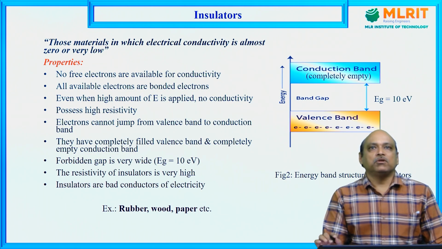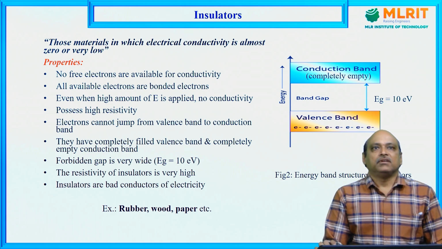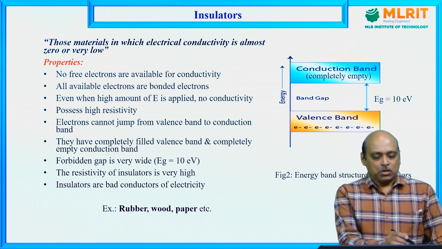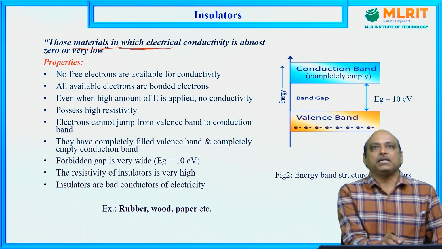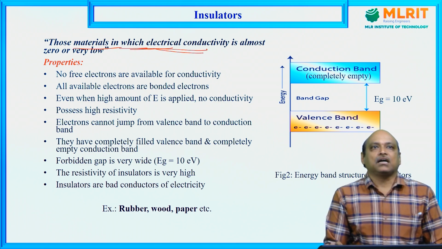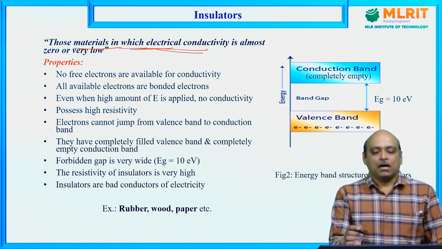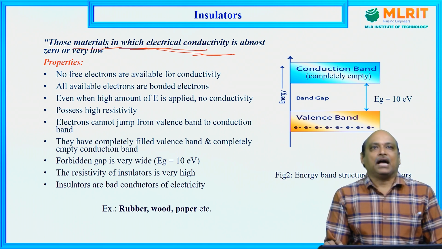Now, if you move to insulators, the properties of insulators are quite opposite when you compare them with the properties of conductors. Whatever you write as the properties of conductors, if you write the opposite, those are the properties of insulators. Let us see how we can justify that statement. Insulators are those materials in which electrical conductivity is almost 0, whereas in conductors, electrical conductivity is very high. In these materials, the opposite property holds: electrical conductivity can be expected to be almost 0.